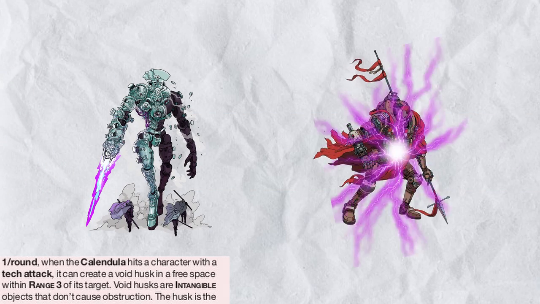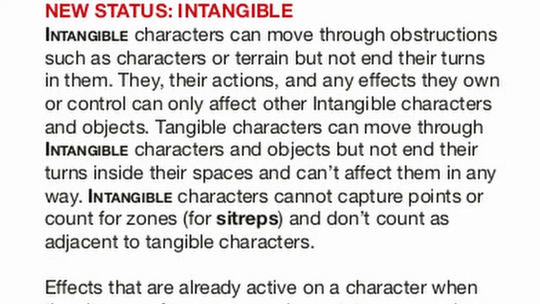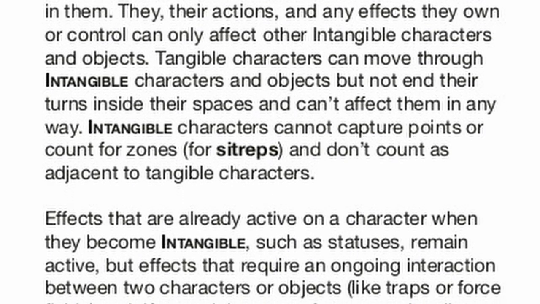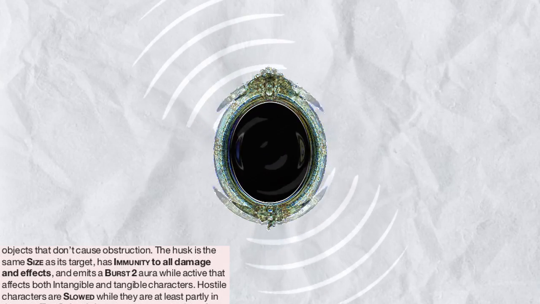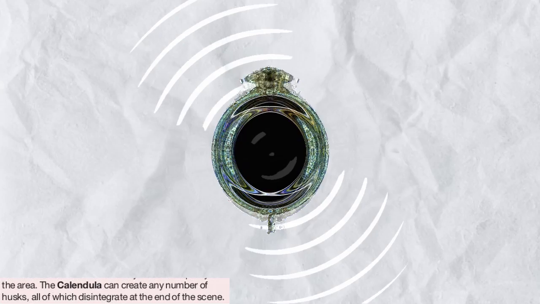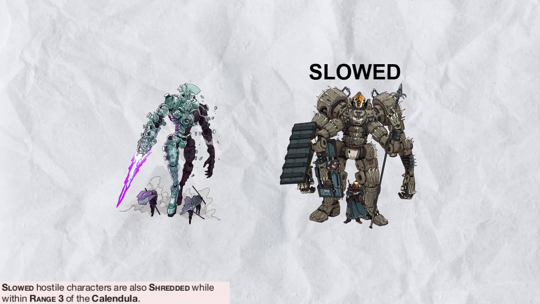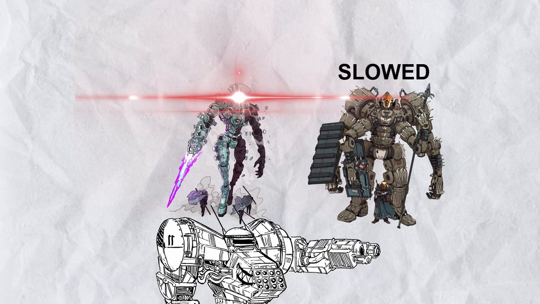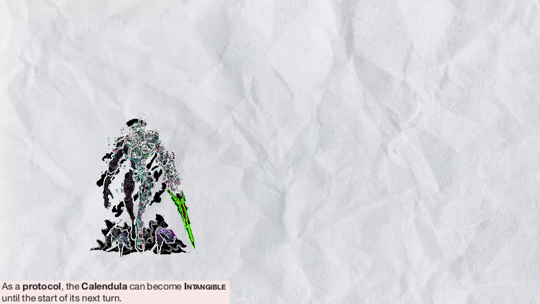First, Sculptor of Fate. Once per round when Calendula hacks someone, it produces a void husk in range 3 of them. The husk is intangible, which is a new tag, but basically it means you can't touch it unless you are on the other side, and it emits a burst 2 effect that causes hostiles to be slowed in the zone, and Calendula can make as many of these husks as they want to. Second, Grammaton Law: slowed hostile characters are also shredded when in range 3 of Calendula. You can start to see where this is going. And third, Grammaton Mantle: Calendula can become intangible as a protocol until its next turn.